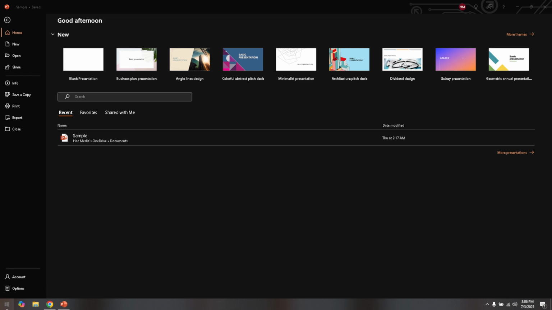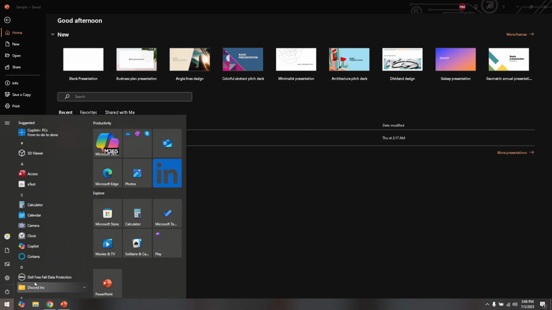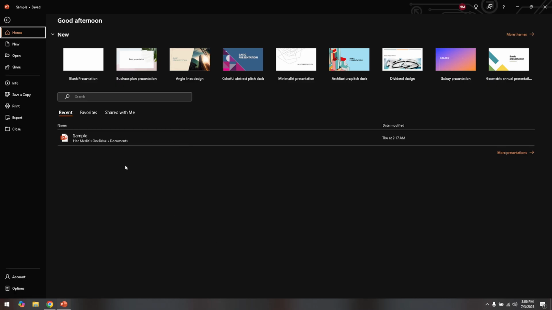If you're not already familiar with PowerPoint, it's part of the Microsoft Office suite and is widely used for creating impactful presentations. Now locate the PowerPoint presentation you want to enhance with Cameo, double click to open your file within the application. Be sure to review your slides to ensure everything is ready before you start inserting the Cameo feature.